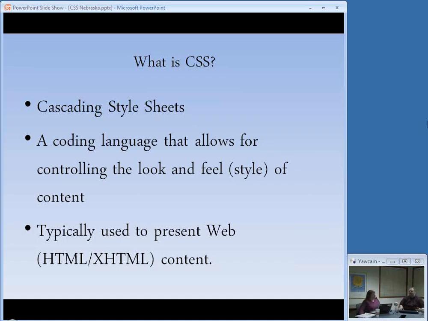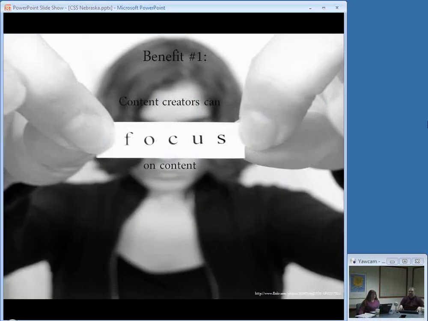In the CSS, you say, I want my paragraphs to look like this. I want my headings to look like this. I want my list to look like this. And oh, by the way, I want them over here on the screen as opposed to over here on the screen. Okay? These are all things you can do with CSS. Okay? Once you grasp the concept of separating those two things, you get some very significant benefit out of doing that. And this is what my next slides are.